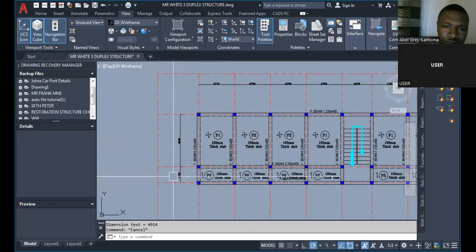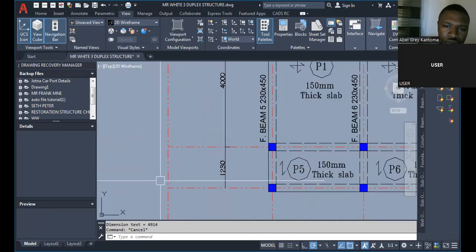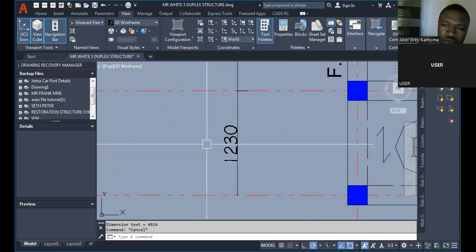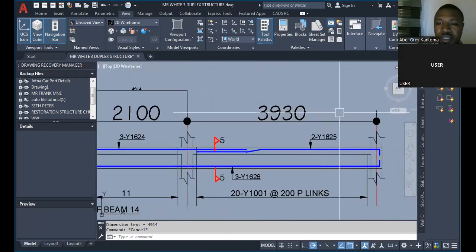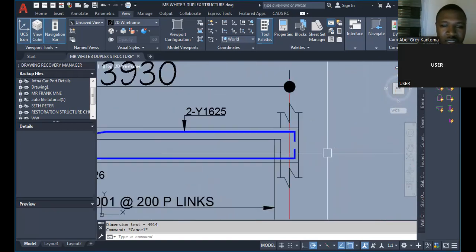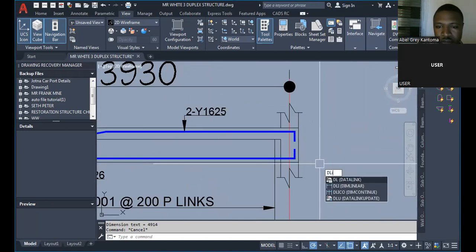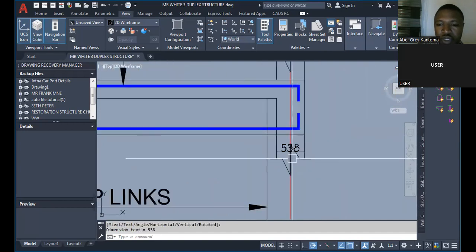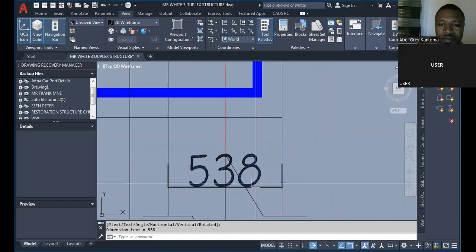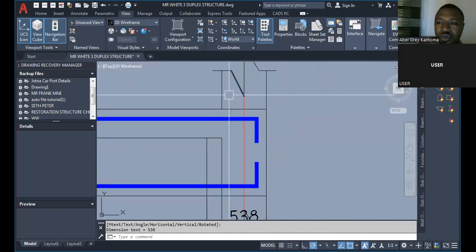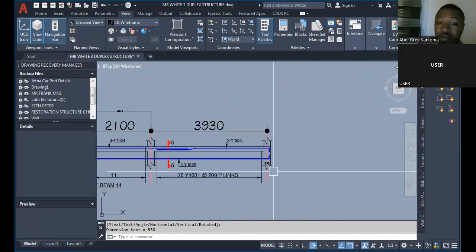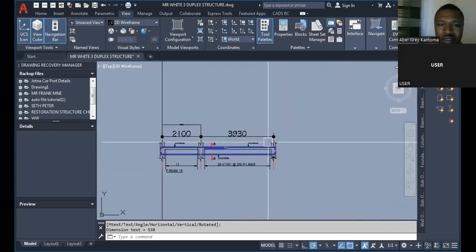This beam now, you can see this span here, 1,230. This span here is 4 meters, okay? But you can see this one I picked is the existing one. Let me take the measurements here. I'm going to rescale it back to its original scale. You can see here it's telling me 538. And I know that this span here is supposed to be 230, which is the size of the column. Don't worry, I'm going to explain all that to you. Let me just rescale this first.